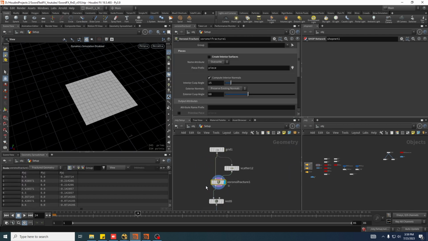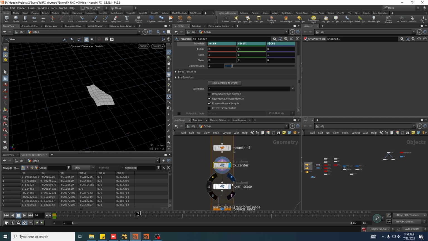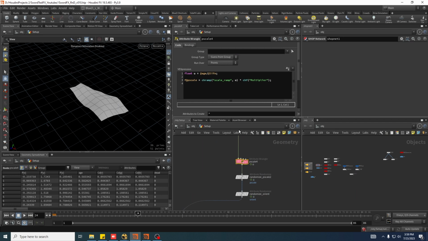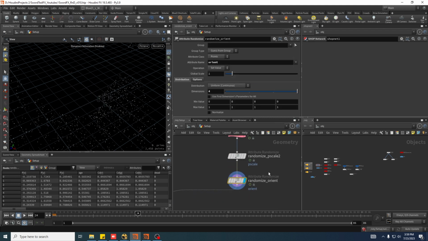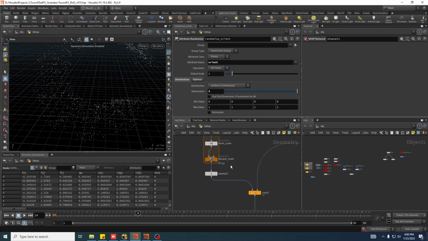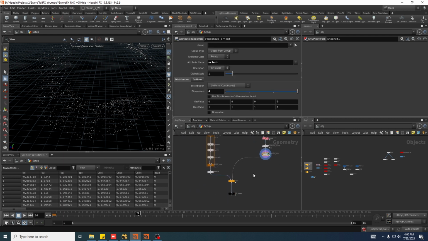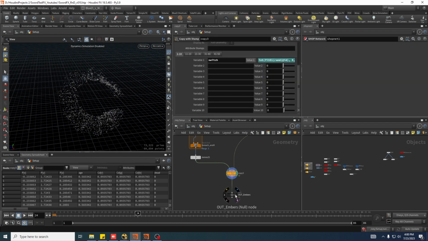and to vary up the shape of each amber, I use a grid and fracture it into 5 pieces and noise it up, put each of them to the center, normalize the scale so all of them have the same scale. And right over here, I just set a pscale attribute and randomize it by multiplying it from 0.25 to 1 and set the global scale to 0.8. And also use another attribute randomize to randomize the orient for each amber. And finally, I just take each grid and copy them to the particles using the copy stamp SOP. And that's how I did the ambers for the layer 3.